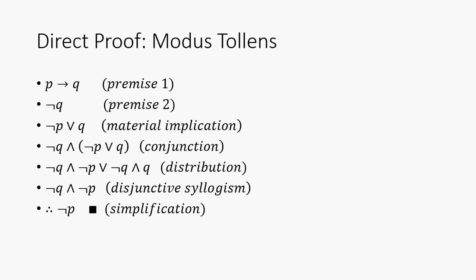Here's an example of a direct proof using modus tollens, or sorry, we're going to be proving modus tollens here. We have P implies Q as our first premise, and then we'll have not Q as our next premise. We use our material implication to transform P implies Q into this guy right here. And now we just use our conjunction law to put these on the same line. We just put that guy right there in combination with this one.